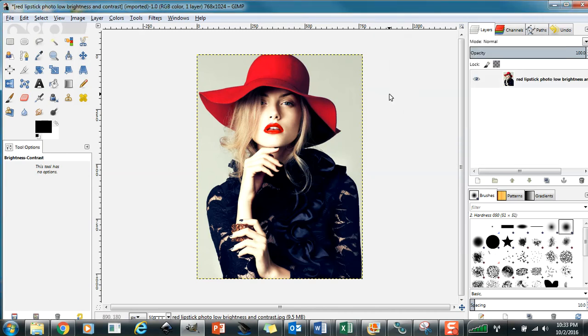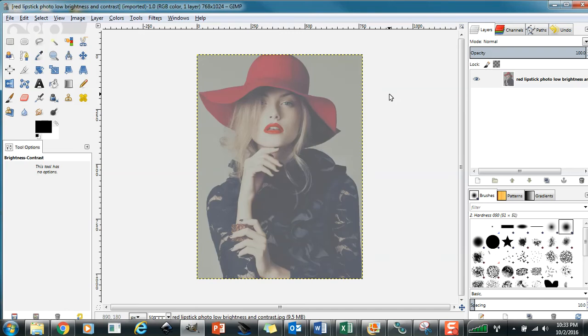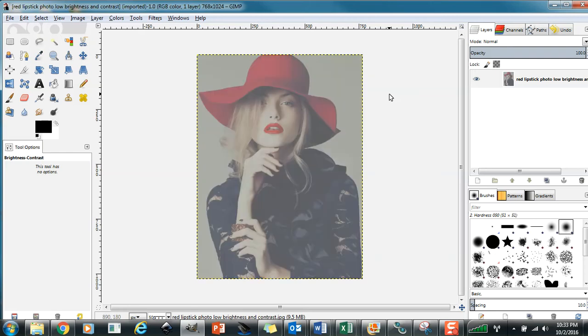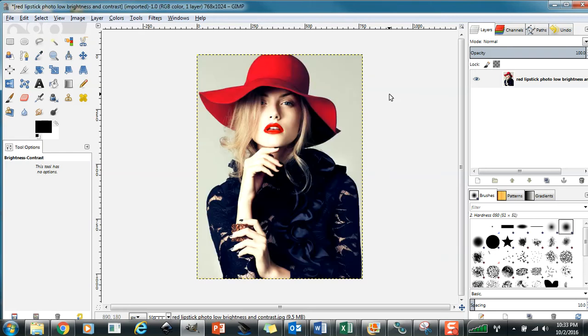Now, if you make mistakes, just hit Control Z. And if you want to redo, Control Y. So I can go back. I'm just holding down my Control button and hitting Z and Y. That's how you undo and redo. And you can undo multiple steps. So you can keep on undoing until you get to where you want to be. That comes in handy when you make a mistake.